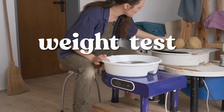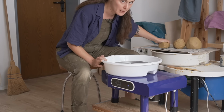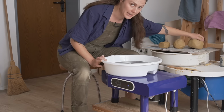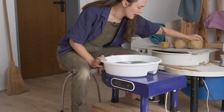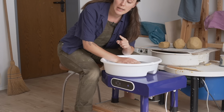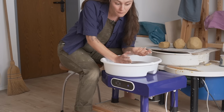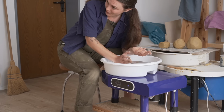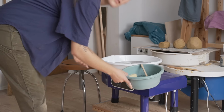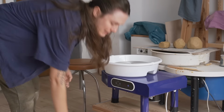Okay, we're going to test it out. I've got a few different weights of clay here. We've got 500 grams, 1 kilo, and 2 kilo. I will be very impressed if it can handle the 2 kilo, I have to say. So we'll see how much this motor can handle. I did have a look at the manual just now, and it said it can handle up to 5 kilo, which is almost unbelievably impressive. But let's see how much this is going to handle. There is nowhere to put this big of a pot, which is a little unfortunate. I'll just have to put it on the ground.